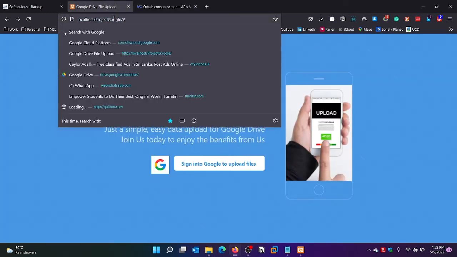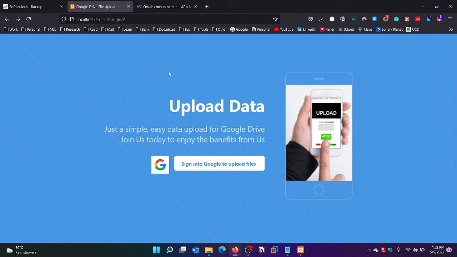So we go back to this URL. If everything went well, when we click on this sign in, we should get a prompt for a Google authentication to log in using our username and password. And after successful authentication, we should get a user interface to browse and upload our files.